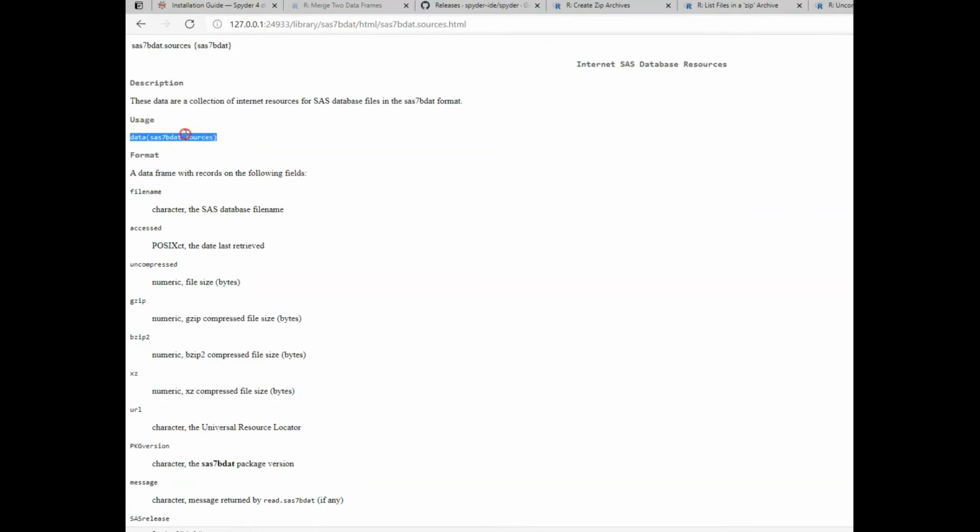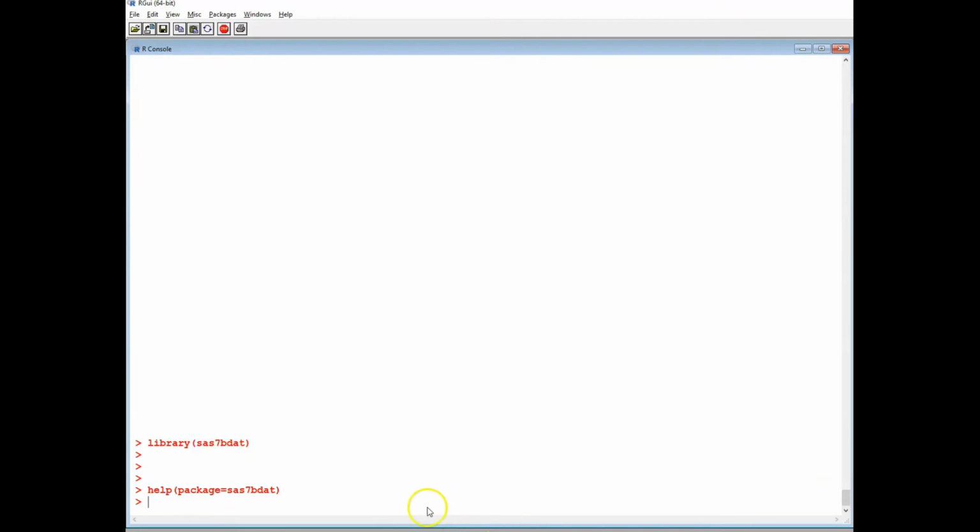Okay, we are going to copy this one, and after we load sas7bdat, then we use data(sas7bdat.sources). Then we can get this data set called sas7bdat.sources.